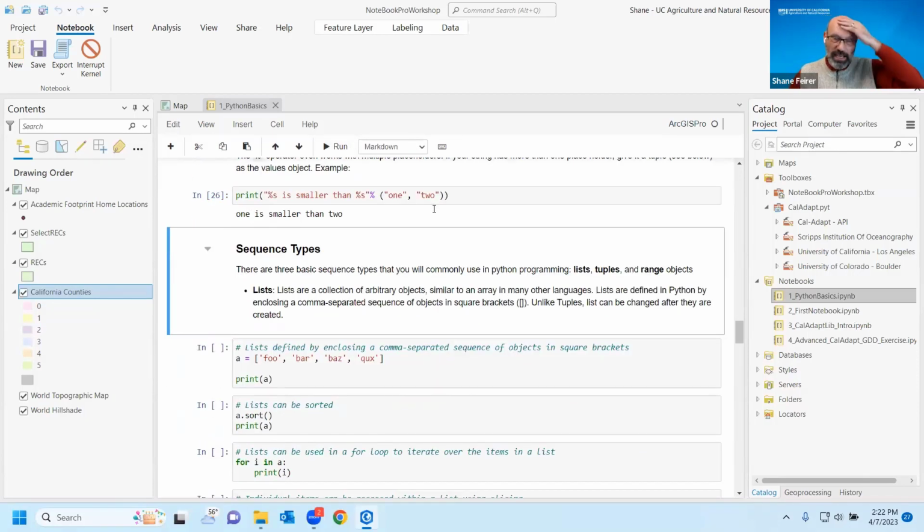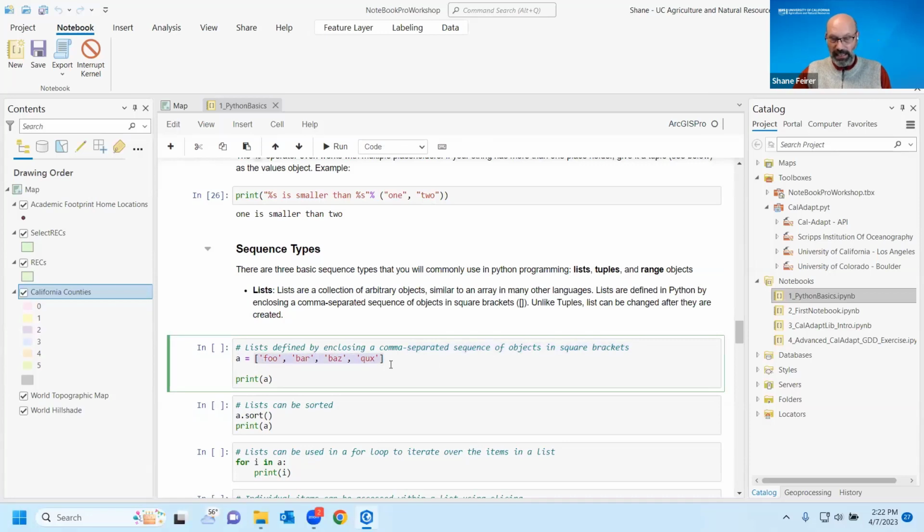So now you might be thinking, okay, so this is how you create a variable. But now let's say you want to really do something different. Let's say you want to create a list of things. The reason you may want to create a list of things is to go through it with a for loop. So you're going to do something to each one of those items. In ArcGIS, there's actually a way you can tell the program to give me a list of all the layers in the table of contents. And it'll return an object similar to this. It'll be a list that contains an item or an object. So in this case, we're creating a list of objects, and these are just strings.